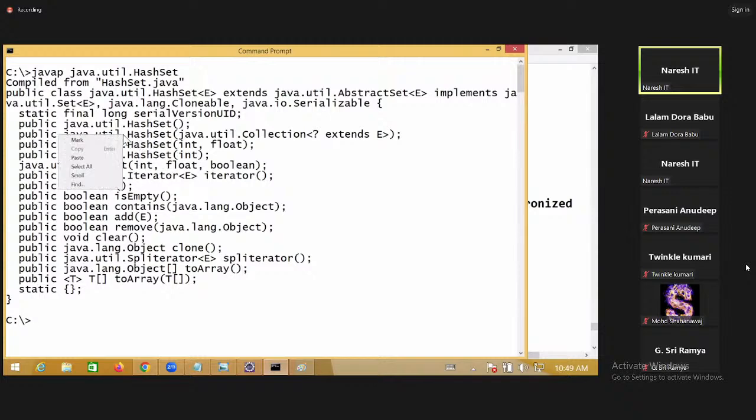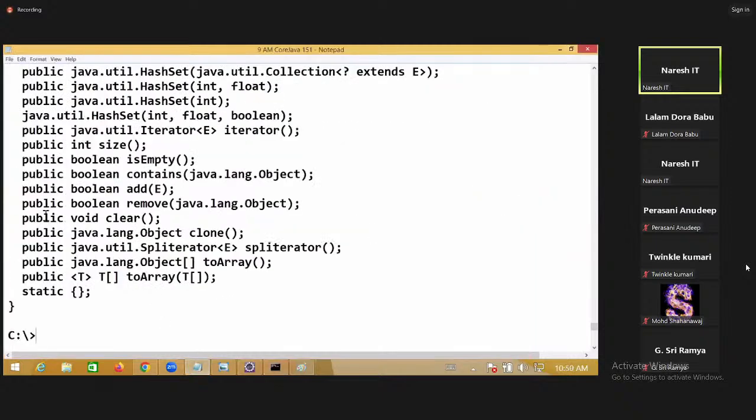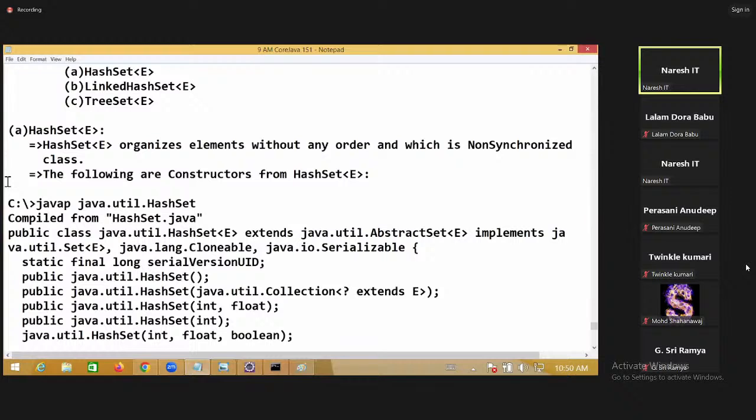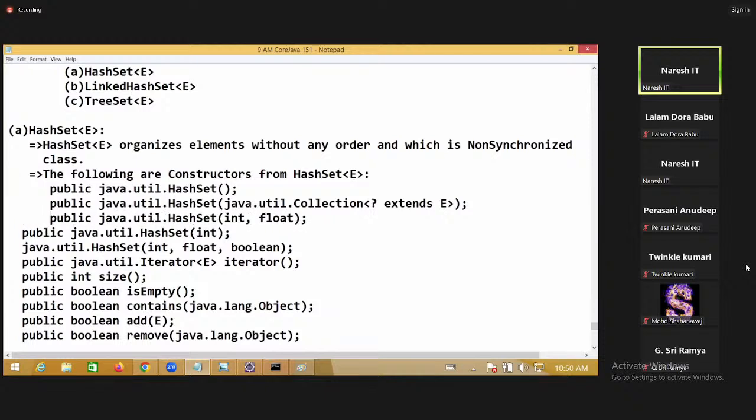This is a new one. Without parameter constructor, float, and.